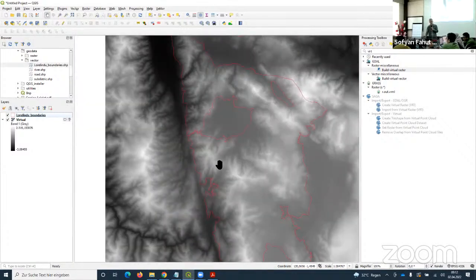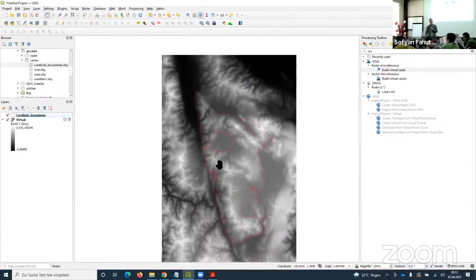With such an elevation model, you can already derive a lot of very interesting products. Products that are also interesting for your daily work. For example, we can do some watershed analysis. I have prepared some tutorials, some trainings in this script for you that you can try out.